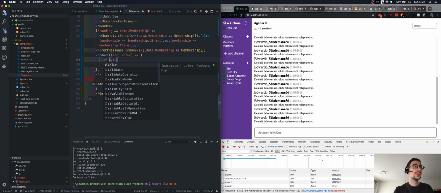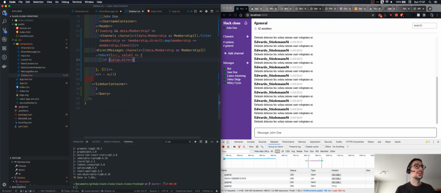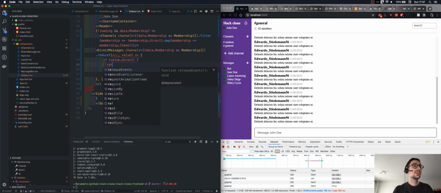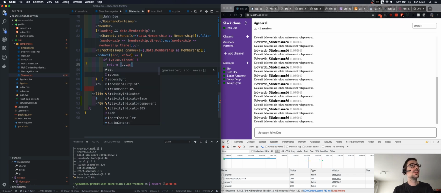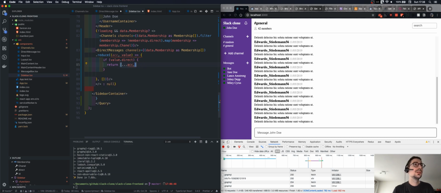If value dot direct, return accumulator and value. Otherwise, return the accumulator. So if it's a direct message, then just add it to the array.